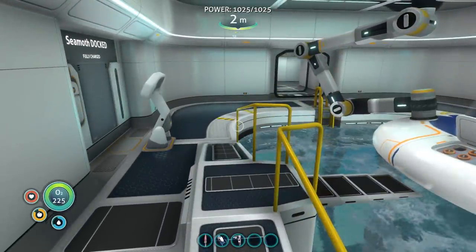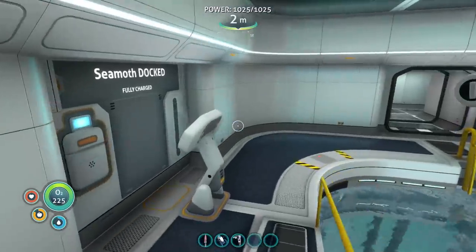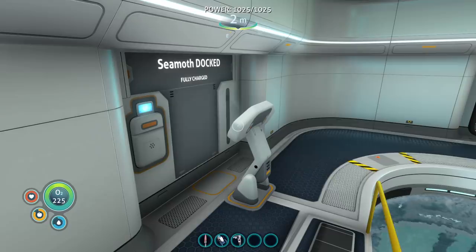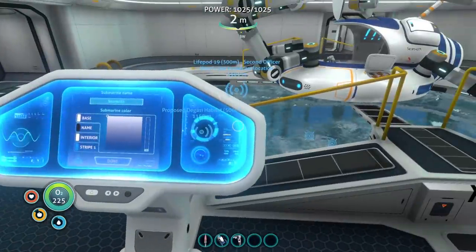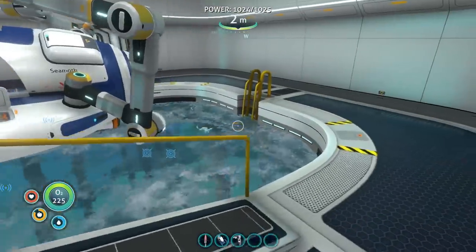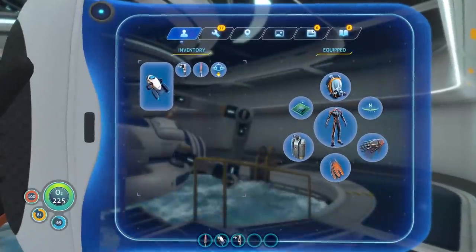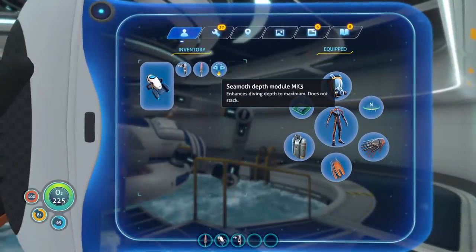But let me just go ahead and fill you all in on what you missed, because actually, you didn't miss much. I just played the game a bit off screen and went back to some areas that I had not fully explored yet, and I found the vehicle modification station. We have our Seamoth currently docked. I also found the resources to make the Seamoth Depth Module Mark III.